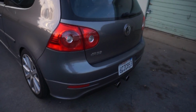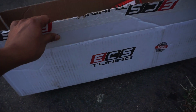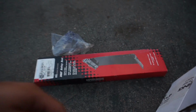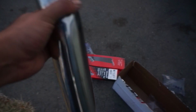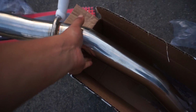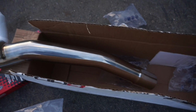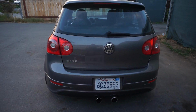Alright, so that's how the stock exhaust sounds. So we pretty much got this kit, the Resonator Delete, from ECS Tuning. And what you get in the box is gonna be two clamps to clamp this thing in. And then you get this pipe that's gonna delete the Resonator. So there's a pipe and there's the clamps, and that's pretty much all you need to install it.